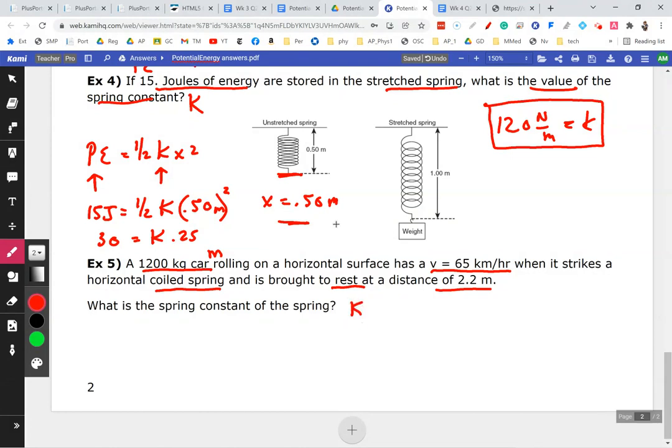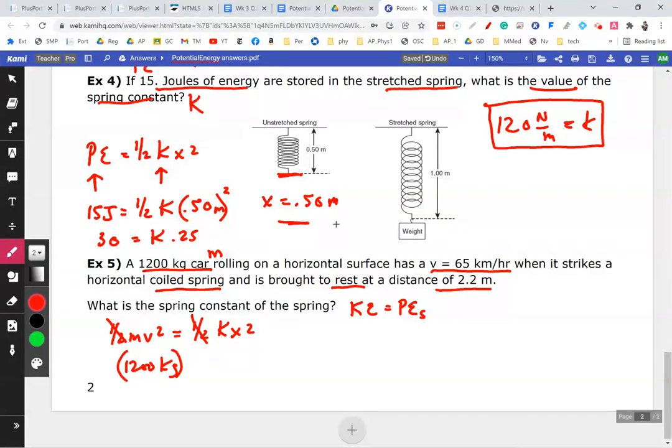So we'll say kinetic energy, which you haven't learned yet, so don't worry about it, equals the potential energy of the spring. So 1/2 mv squared. You'll be learning that's kinetic energy. Or maybe you learned it in middle school. Equals 1/2 spring energy, kx squared. So the halves cancel out. And the mass that we're given is 1200 kg.